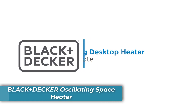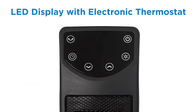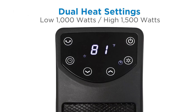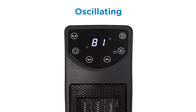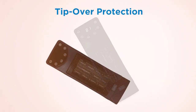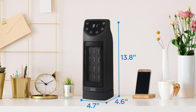And lastly, the Black+Decker oscillating space heater. Black+Decker's tower ceramic heater offers reliable warmth with two heat settings, and its oscillating feature ensures even heat distribution across the room. With dimensions of 4.6 by 4.5 by 14.1 inches, it's a portable tabletop heater suitable for various spaces. Featuring a legible LED display, electronic thermostat, and remote control, it offers convenient control options. Safety features such as overheat protection provide peace of mind, and its quiet operation makes it ideal whether placed in an office or bedroom.